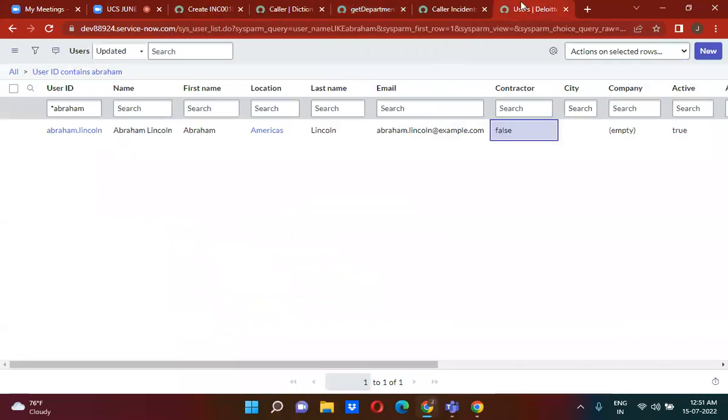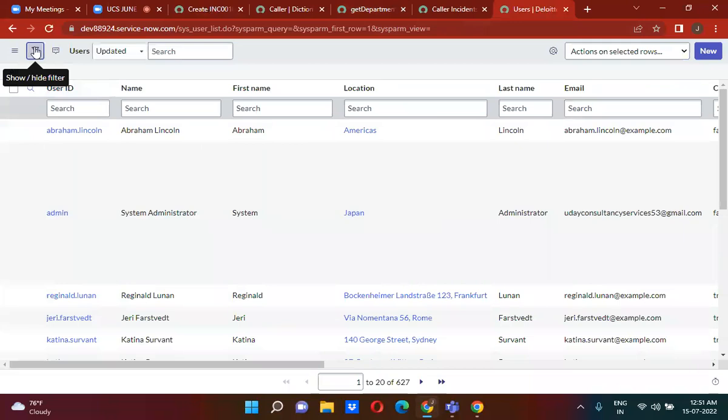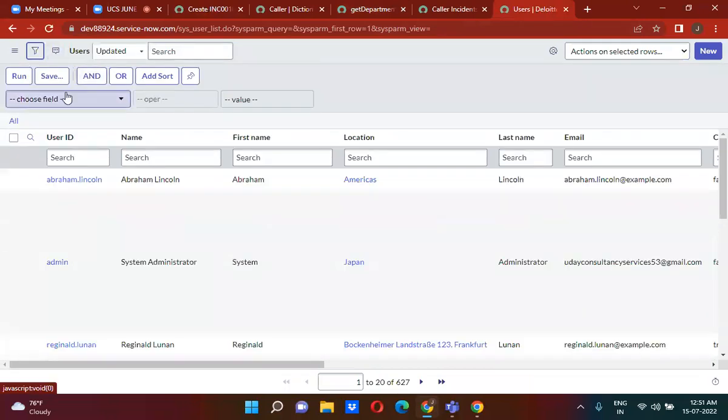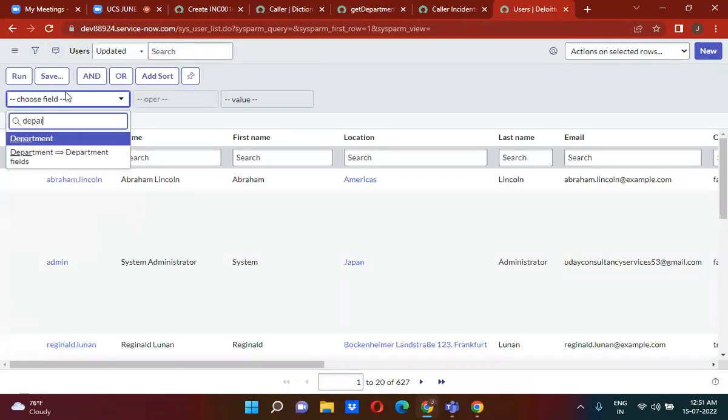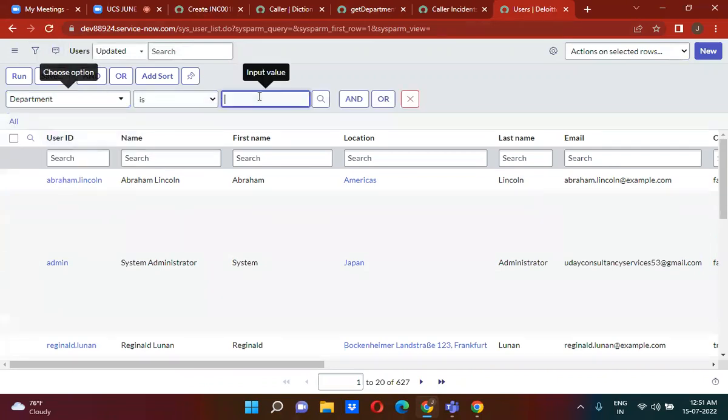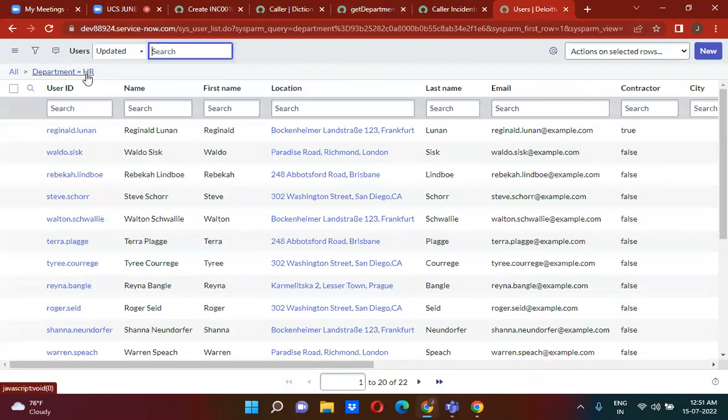In the users list, you specify department is HR. Here you are running the query, and here you are copying the query.